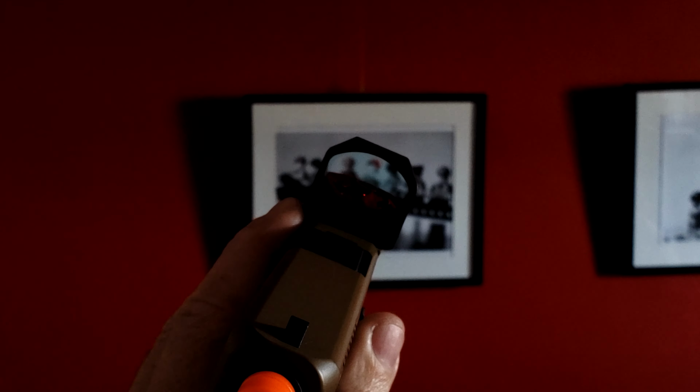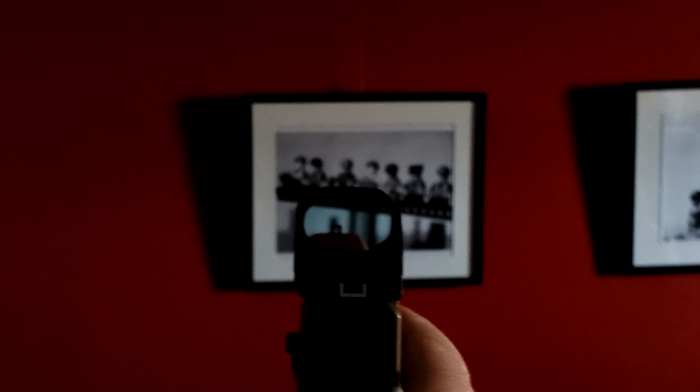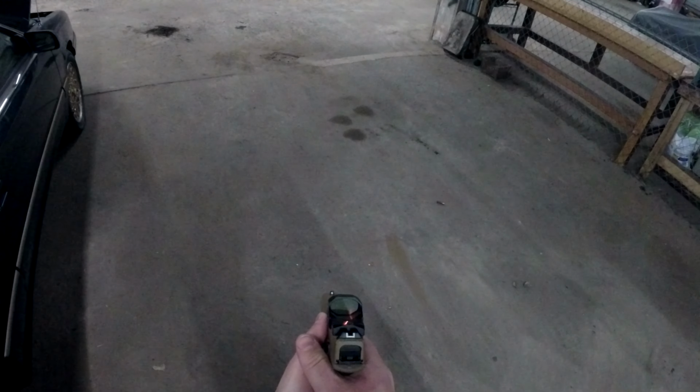And guess what? If the battery dies, you don't have to worry about unmounting this off of your pistol because you do have that nice side-loading battery compartment. I only just recently got my pistol license, so I don't have any footage of me shooting this thing on my actual pistol just yet, but that'll be coming very soon.